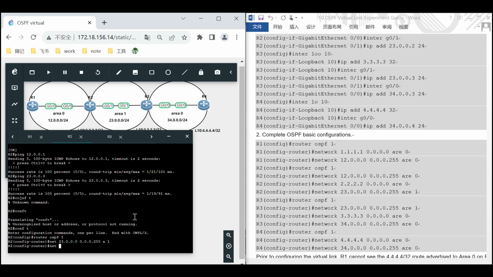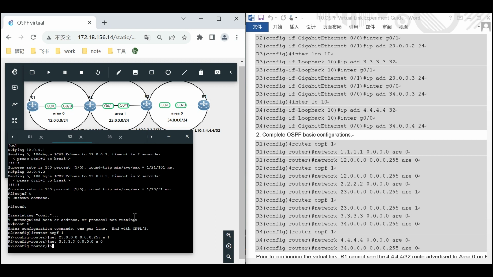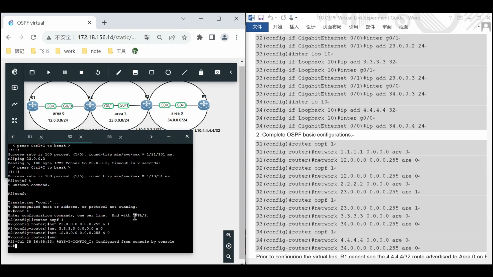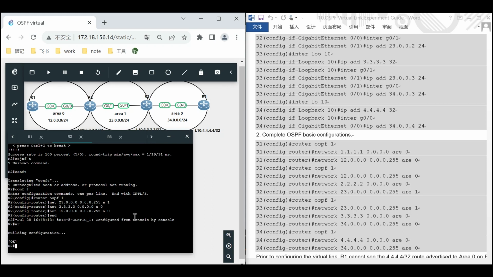And network the loopback address to area 0. And then network another physical IP address to area 0.